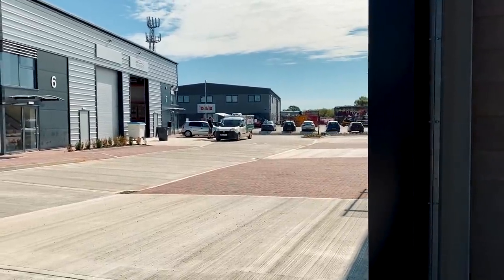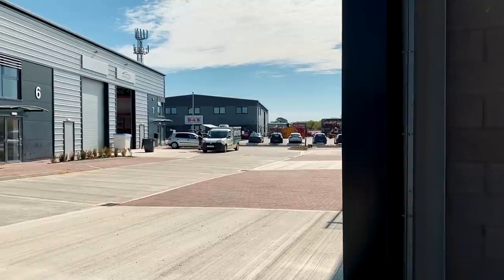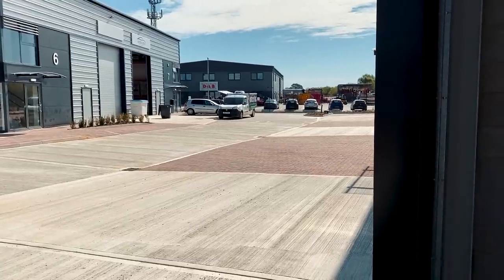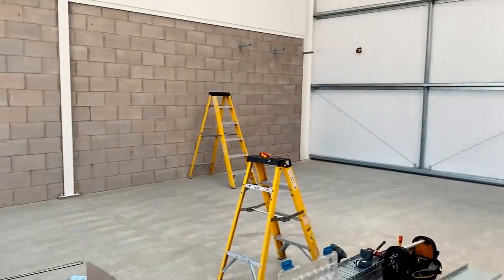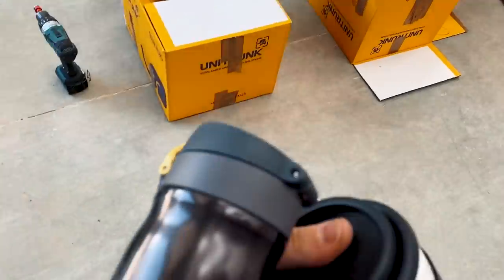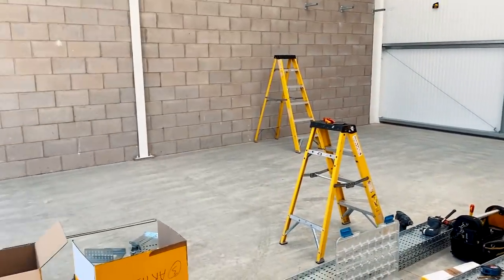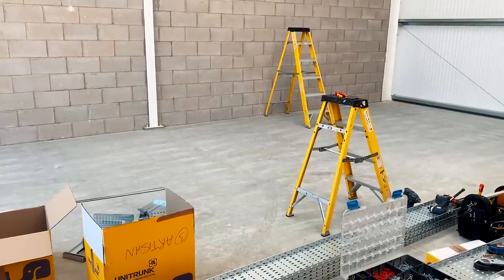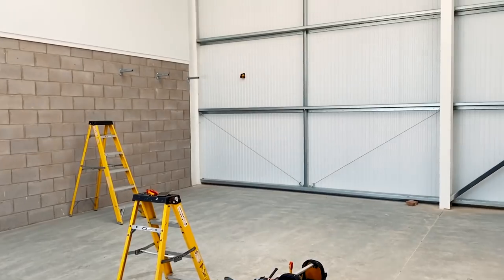I don't know if you can see it there - he's a bit camera shy so he doesn't want to be filmed but that's Andy. As soon as I said the word coffee he ran over to that little van. I reckon he's getting himself a bacon sarnie or something. He was very excited, did offer me a coffee - he brought me a McDonald's coffee this morning which was very kind of him, a nice cappuccino. He just offered to buy me another drink but I said no because I've got my flask of coffee and my bottle of water - I'm trying to be healthy.